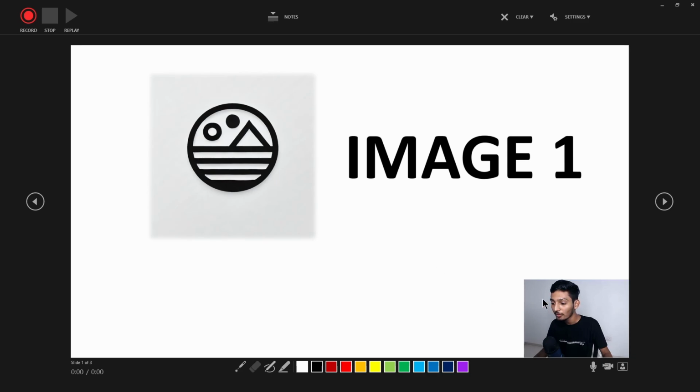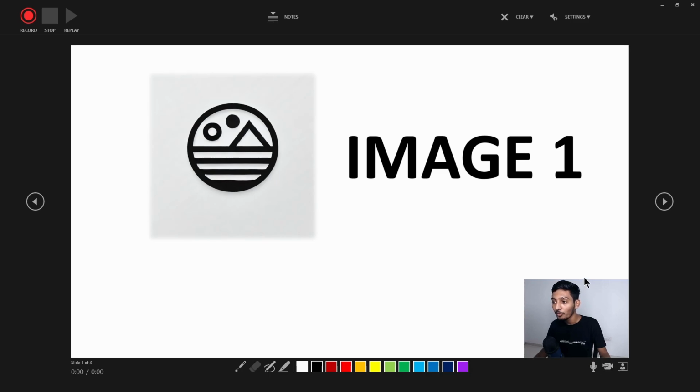In case you can't see your facecam here, tap on this camera icon to enable the facecam and then you will be able to see this option. And in case you can't see these three options, which is microphone, camera and your turn camera or preview option, then you need to contact the Microsoft support team and then they will guide you to the process to enable these three options. It might be because you have older Microsoft PowerPoint version. In my case, I have 2019 version, so I am able to see these three options. So I told you the process to enable these options.